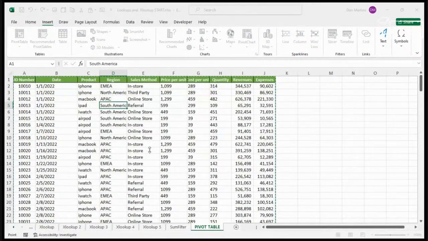Now, this is how the dialog box looks like. Two things you have to have in mind is that Excel will prompt you if you want to create your pivot table in a new worksheet or existing worksheet. So I want my summary to be in a new worksheet, but you can also use an existing worksheet if you want your data set to be in your existing worksheet that you're working with. But I would like mine to be in a new worksheet so that I can create my pivot table and summarize it well with a chart.